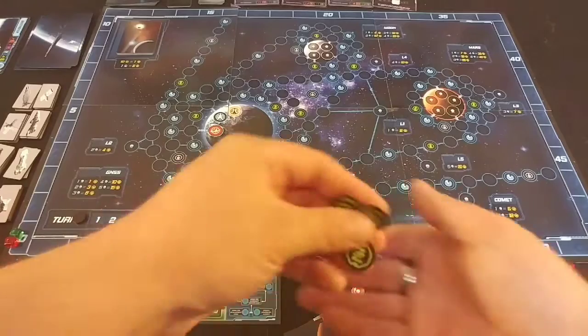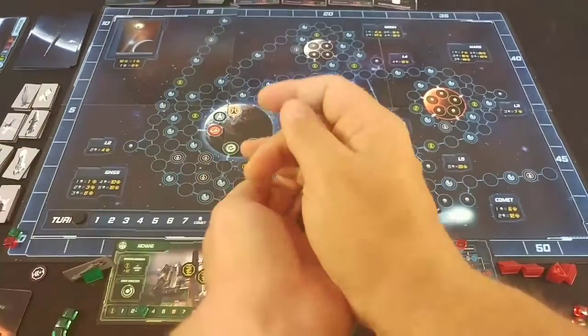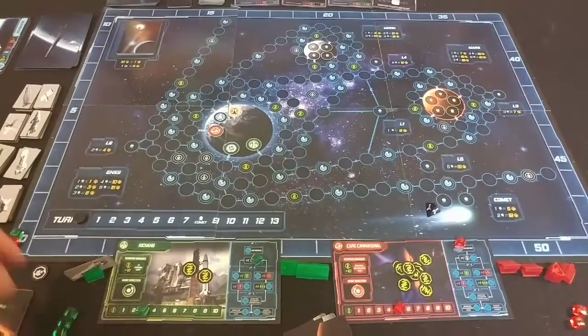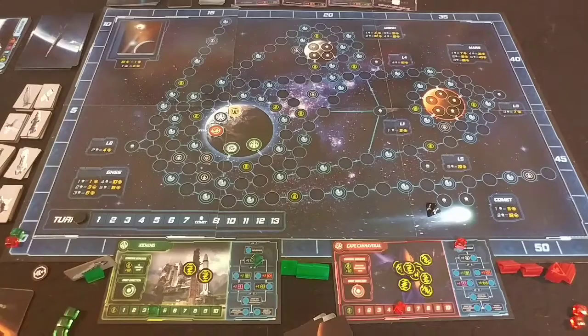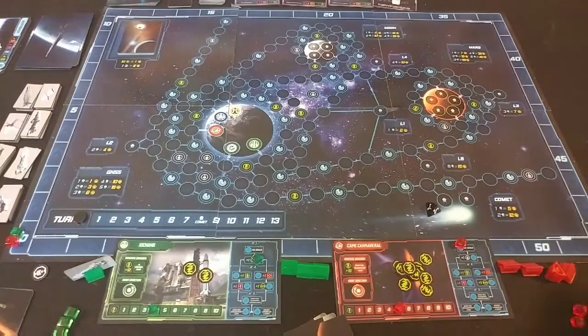So let's see, we got 1, 2, 3, 4, let's just do it 1. Here's 4 to bring us back up to 4 production. Because remember, starting round 2, this is going to move up 1, and then we'll get some more money back.